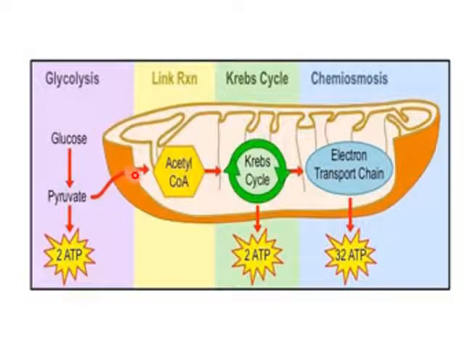And then once that pyruvate's inside the mitochondria, here's that prep stage. The molecule pyruvate has to get prepped and become acetyl. And then because it has been prepped, it can go into the Krebs cycle. Now at the end of the Krebs cycle, there's no more glucose left. It's all been oxidized. And up to this point, we've only made 2 ATP, not a lot of ATP. So clearly something really cool has to happen here in the electron transport chain, right down here at the end. They're calling it here chemiosmosis, which is sort of the same as oxidative phosphorylation. And we're going to make 34 ATP at the very end of this. So that's the goal here.